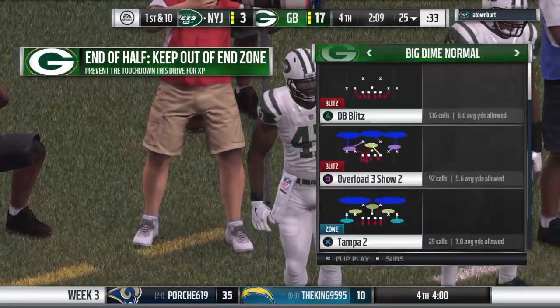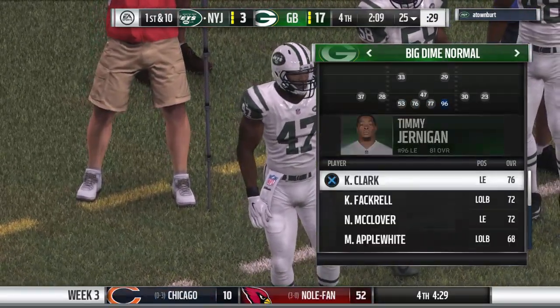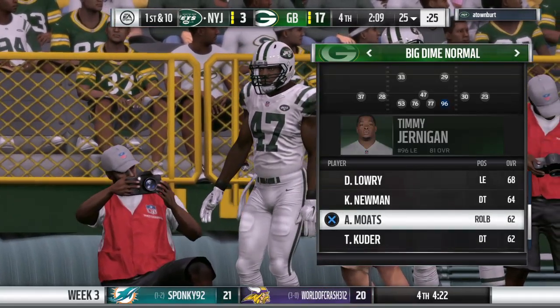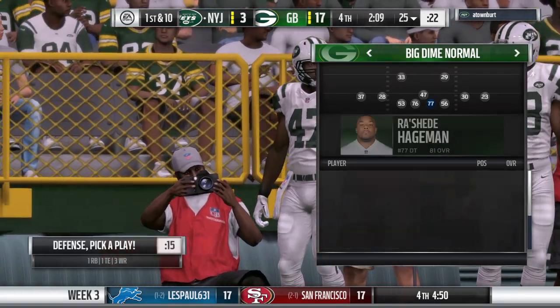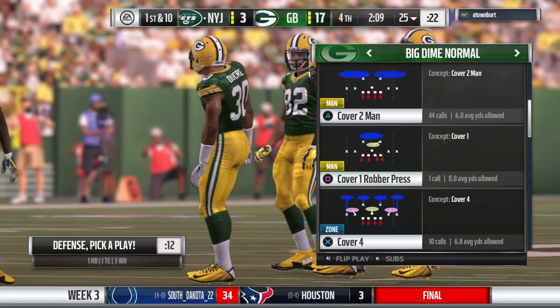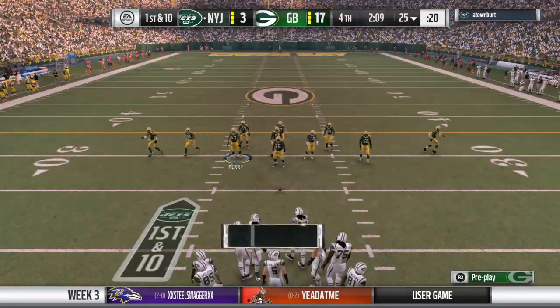Hey, a simple tip of the cap, a nod of the head to the defense. Congratulations, you got us last time. But you didn't hold us the whole time. We got down to position where we were able to be in position to score. Let's go ahead and attack again. Continue to have that kind of confidence, not worry about the one play that didn't allow them to get into the end zone. And this time they'll be trying to get it into the end zone. We'll see what they do.